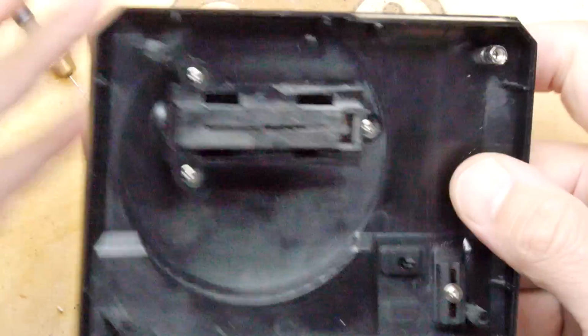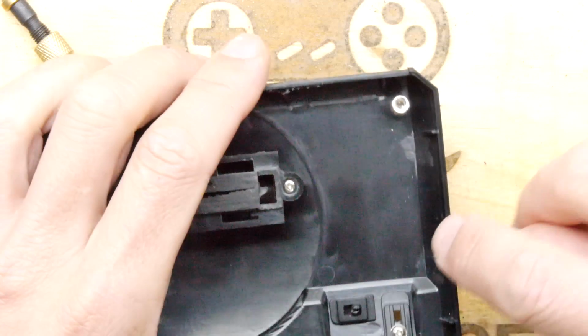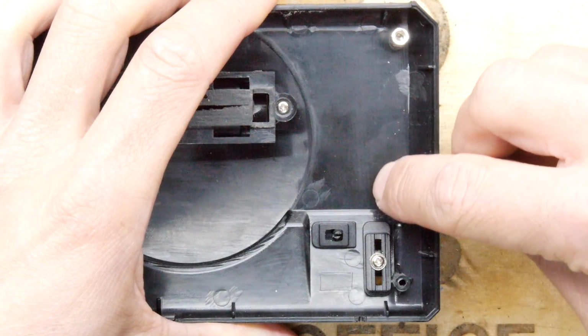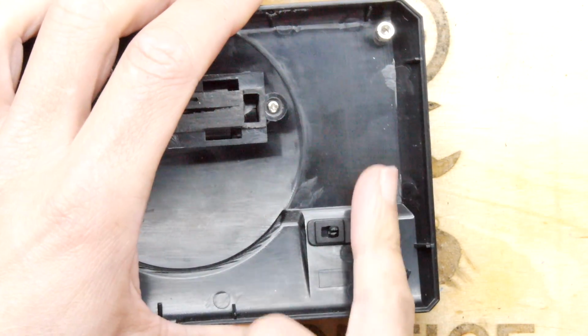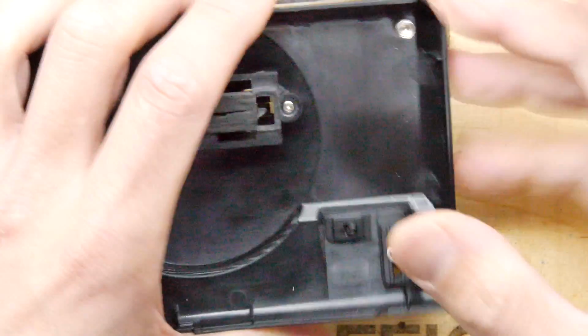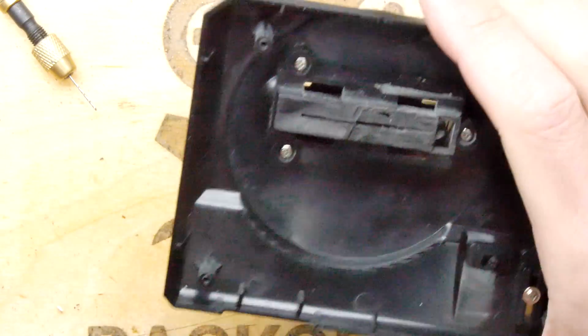The linear potentiometers, sliders rather, for here. Again, I've worked out how you do it. Basically, you'd put a regular potentiometer here, and you'd have a little paperclip arm to act as an actuator. As you move this, it moves the arm on the pot. Again, if I find one, I'll put it on.